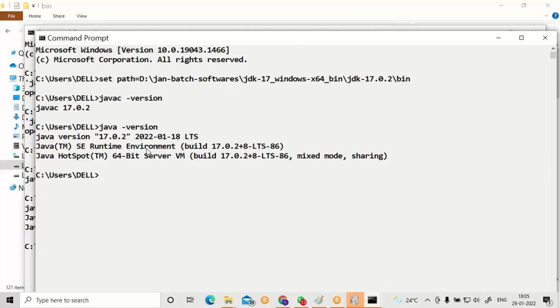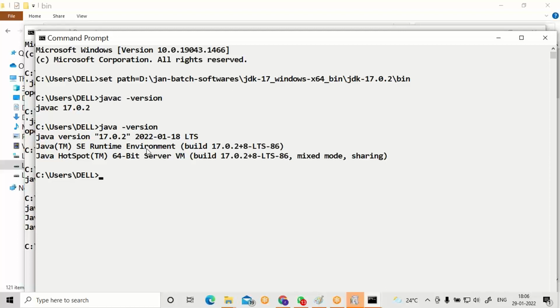If you are setting a path by using the set command, it will be visible only to the current command prompt. It will not be visible to other command prompts.